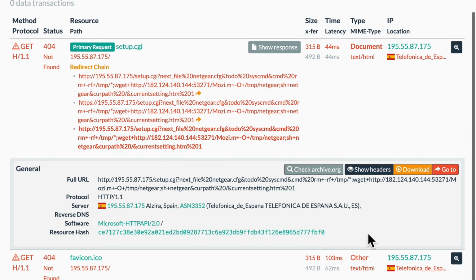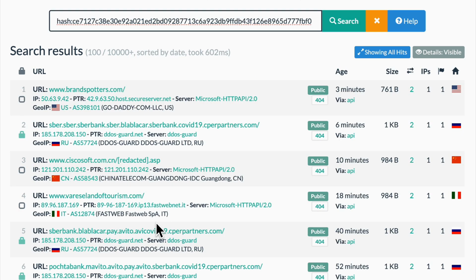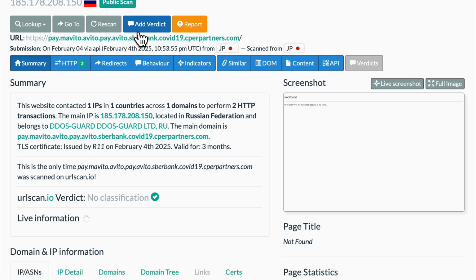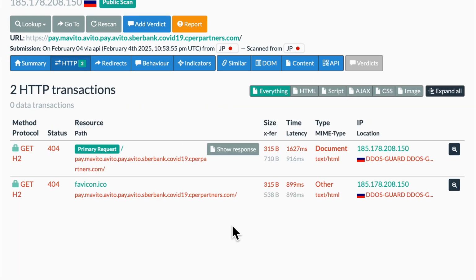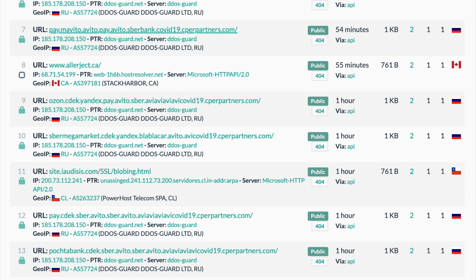Again, I'm going to hit this hourglass here, and I'm going to look by this resource hash. Like, how common is this page? This page is enormously more common. And so we just pick one randomly. How about this one? So now this is giving me a 404 page, similar to what I saw with the Mosey infection, but it isn't actually specific to what I was just looking at. I am getting the same 404 page, and that's good, but that's not quite what I'm looking for. I want to keep my connection with Mosey. So I'm going to go back to that.